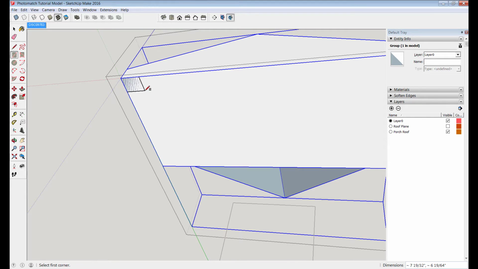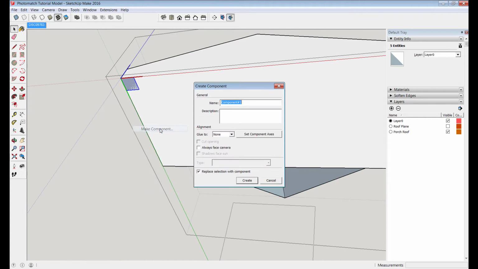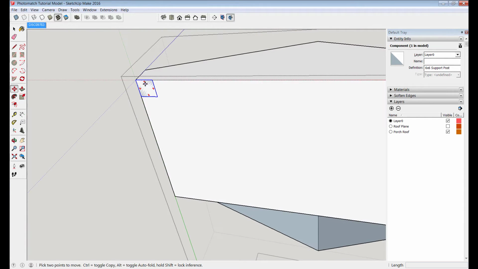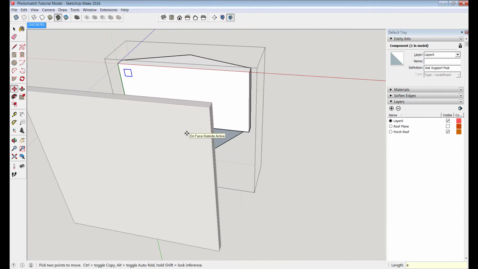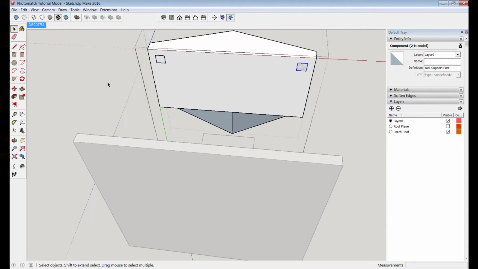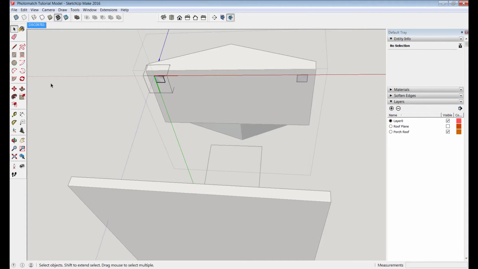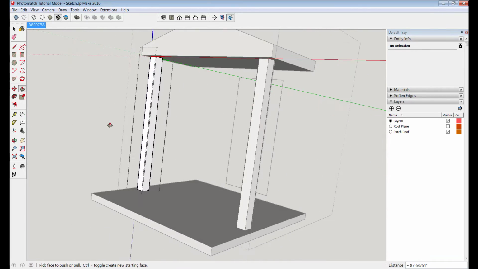So I'll go 5.5 comma 5.5, enter. Take this, make it a component, 6 by 6 post. Let's just shuffle that around a little bit. It's going to move it back 4 inches and in 4 inches. Move it and copy it to the other side. If we go to the edge, it's 86.5, so we'll go 82.5 to bring it in 4 inches like the other side. And then just go into one of these components and stretch it down to that pad.